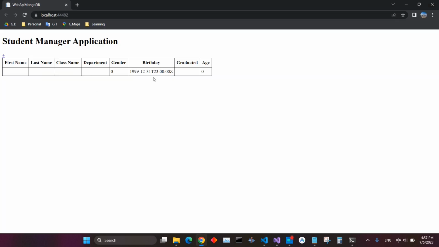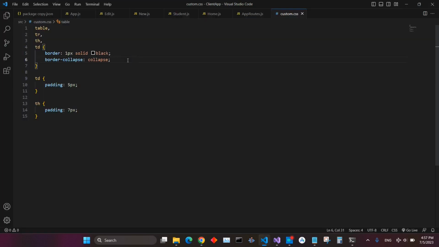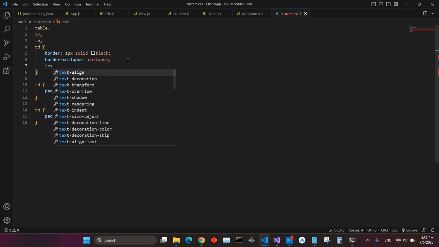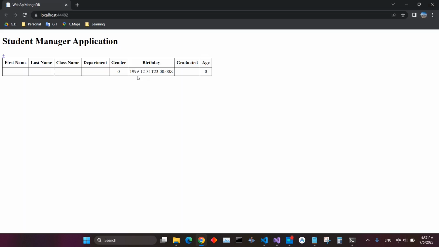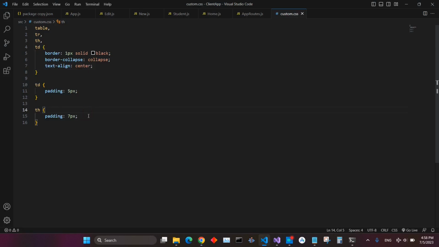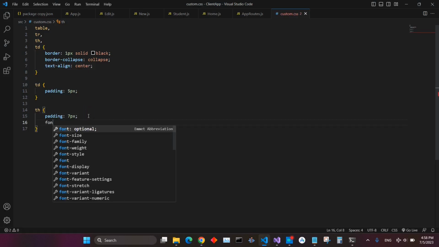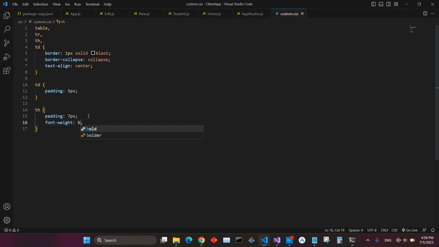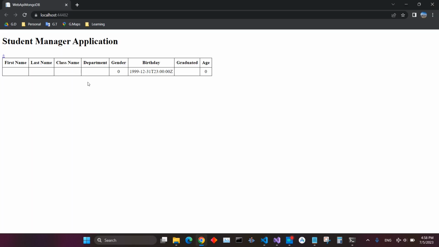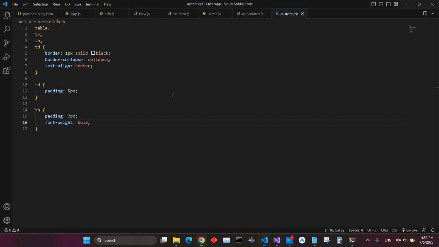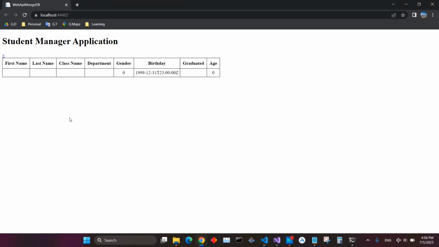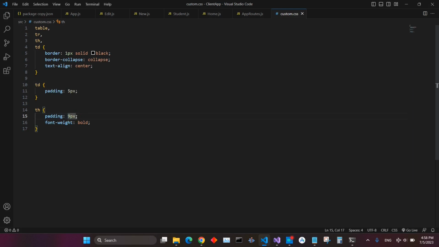It looks like this. It is much better. And we also say text align center, so it is better. For the th we also want the font weight to be bold. Now it is bold. 9 pixel paddings looks better. This is top and bottom 9 pixel, say right only 15 pixel.